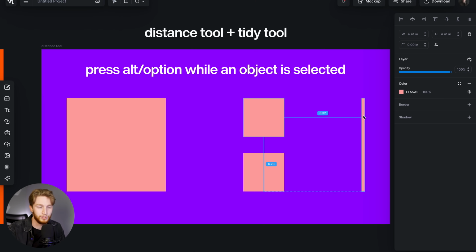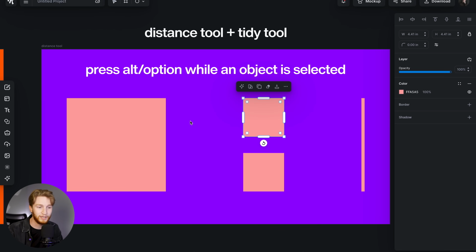I have had a couple use cases for this when I'm trying to know how many pixels something is away from something else, or how many inches away something is from something else. So if your project is set into inches, it's going to show you in inches how far away. So that's probably the more practical application of this, right? If you're doing like some Cricut stuff or you're printing anything to be cut and you want to know, man, this thing is spaced out 4 inches from the bottom of this to the top of that text box. Here's your winner right here. So you can just hold the Option key and hover over whatever that shape is, and boom, it tells you exactly how many inches away that is. So it's pretty helpful. Cool.